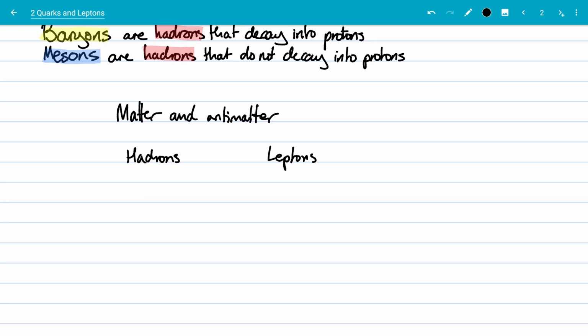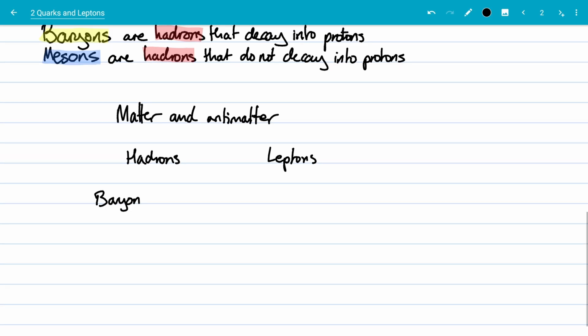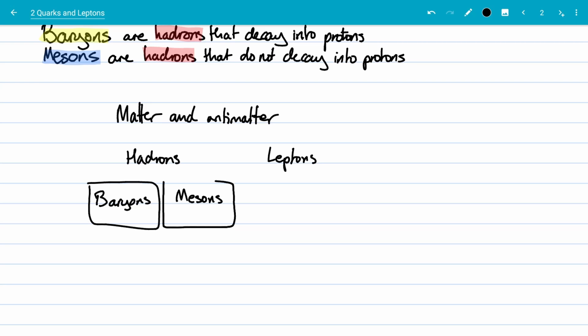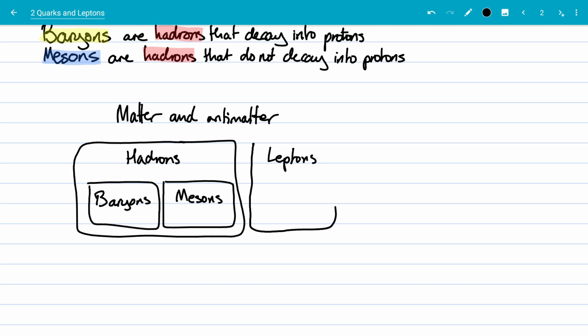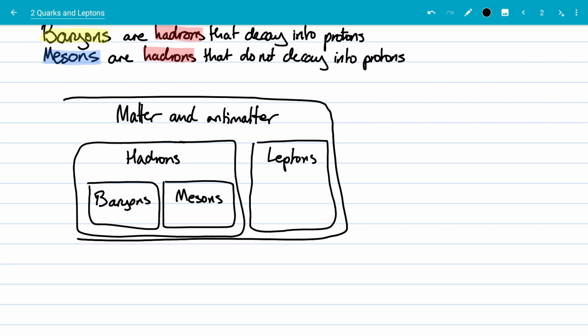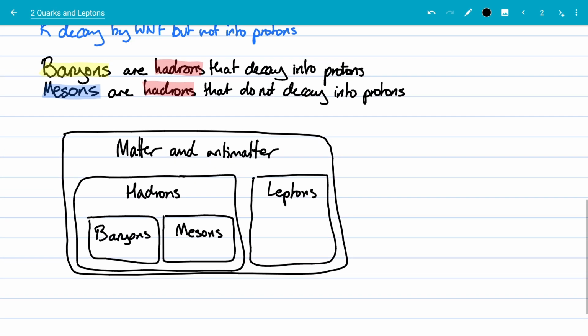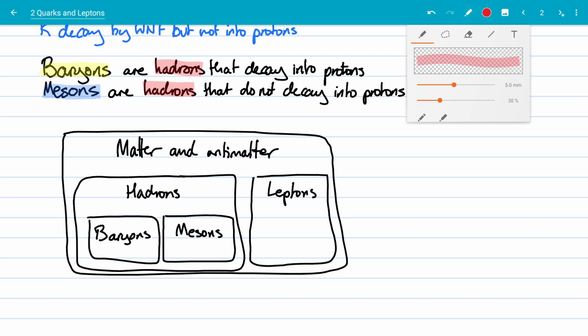They're two categories. And within the hadrons, you've got baryons, spell it right, baryons, and you've got mesons. So mesons are one type of hadron. Baryons are another type of hadron. Sometimes mesons are pronounced mesons. I don't like that. They're all hadrons. We've also got leptons as a separate category, and they are all matter or antimatter. You get matter or antimatter versions of these. Well, mesons are interesting in that regard, and we will get onto that a little bit later.